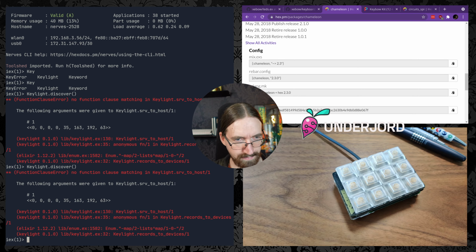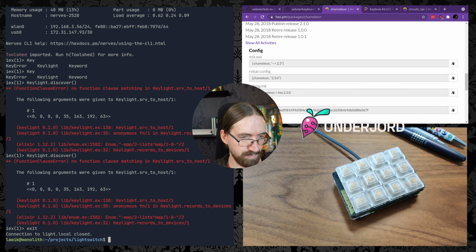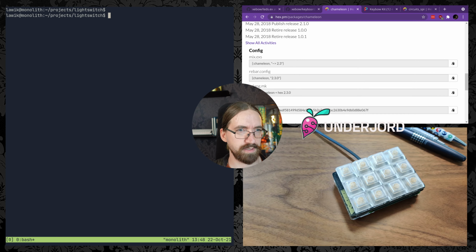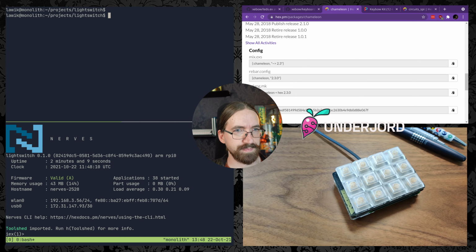Well, I guess we'll just have to do some debugging. It's not a big module, it's not a big library, so that should be fairly manageable. So if we do this, so we have an SSH into our device, and then go .keylight.